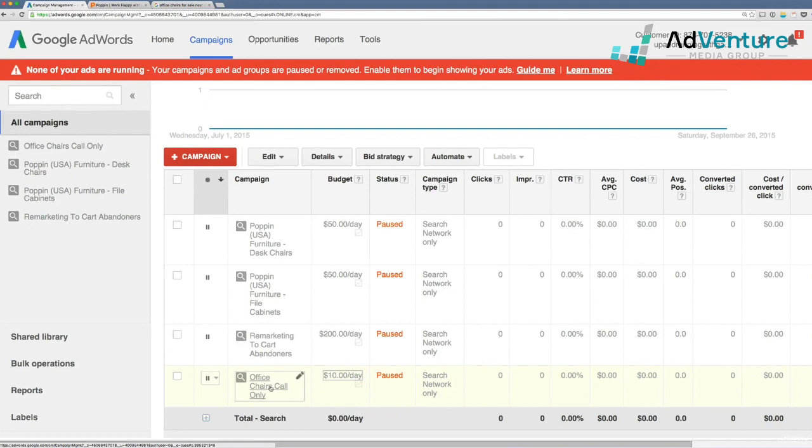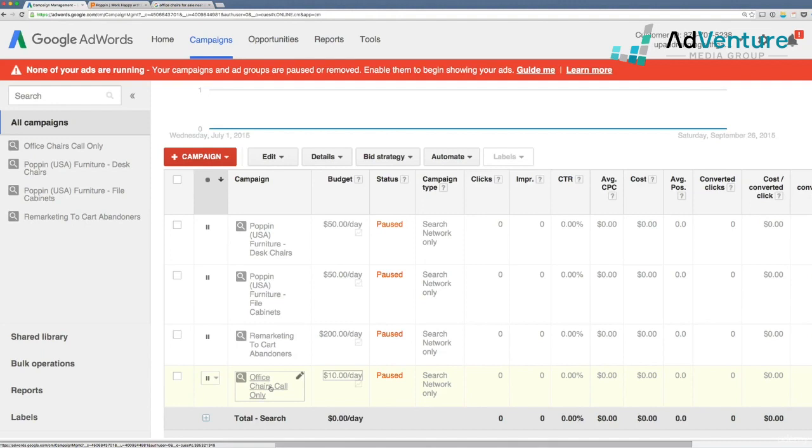You might see a keyword that is bringing in conversions at, say, $12 a conversion, but you might know that that's too expensive. You might know that $12 a conversion is losing you money. So you've got to cut that out and pause that keyword or lower the keyword's max CPC bid. There are a lot of different things that you could do to fix your cost per conversion, or to lower your cost per conversion, or increase your conversions.